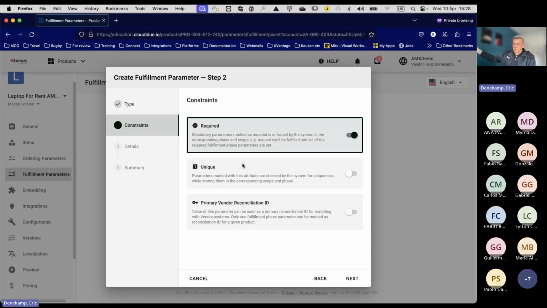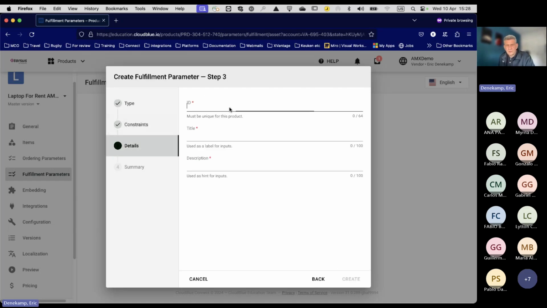So if somebody from the warehouse ships that laptop, they have to assign it to either standard or express. Express is just faster, right? But we need a tracking code. And that is not unique. That is not a reconciliation ID. It's just a tracking code.